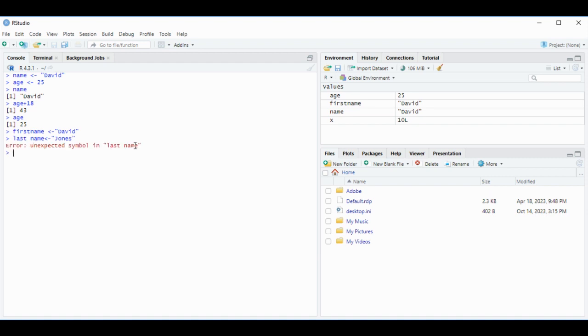It's an error. Why did this error occur? Because of this space. I had a mistake too. We can't use a space within the variable name. I must use it like this: last name.